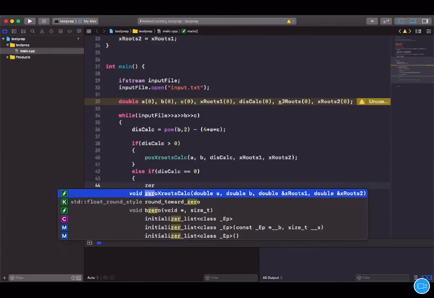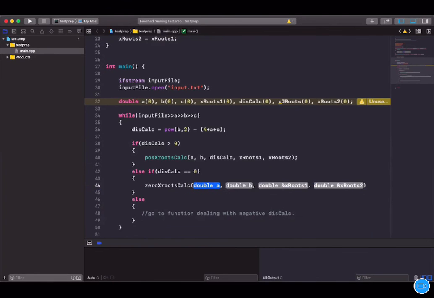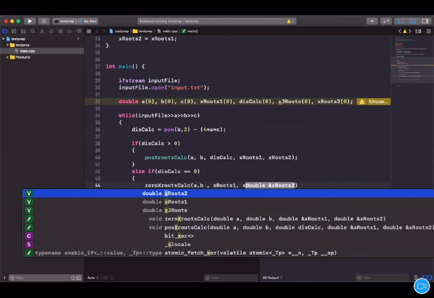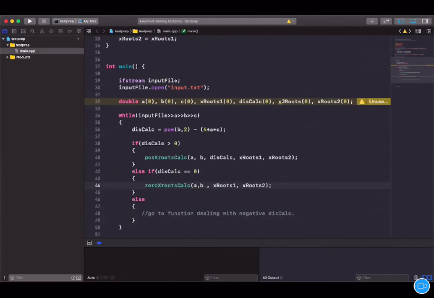Here we go. Just remove this comment. 0 x roots calculation. I'm putting in a, b, x roots 1, x roots 2. Done. Cool. Now let's deal with the last one.